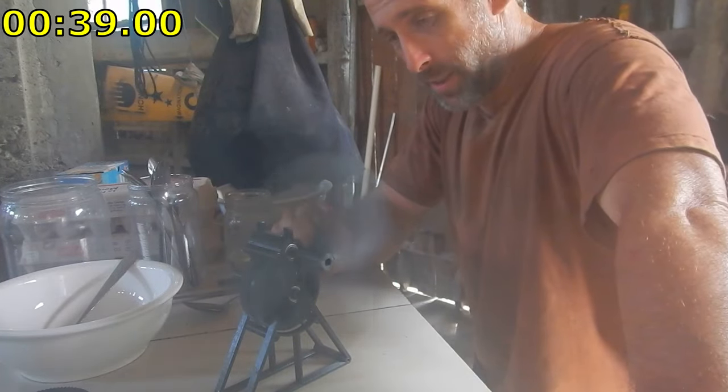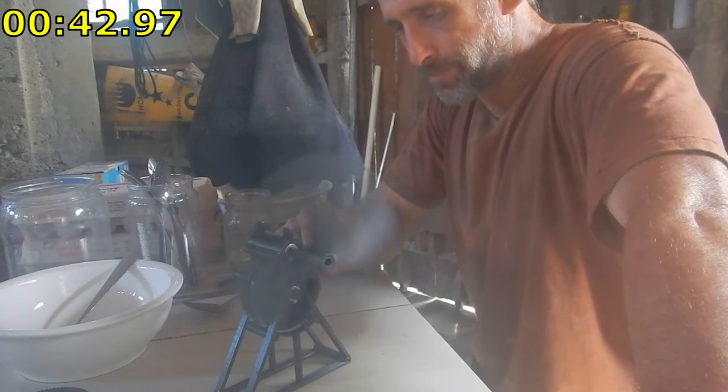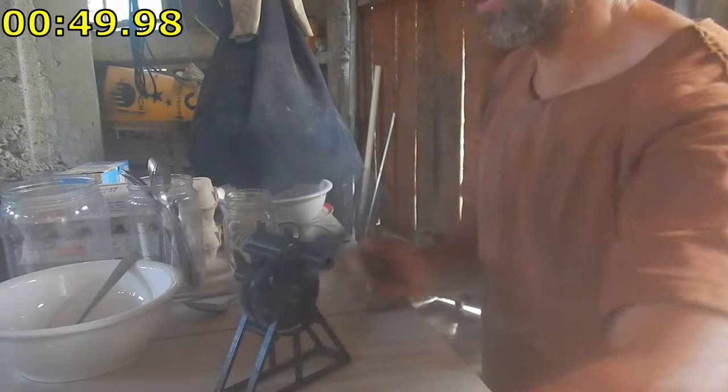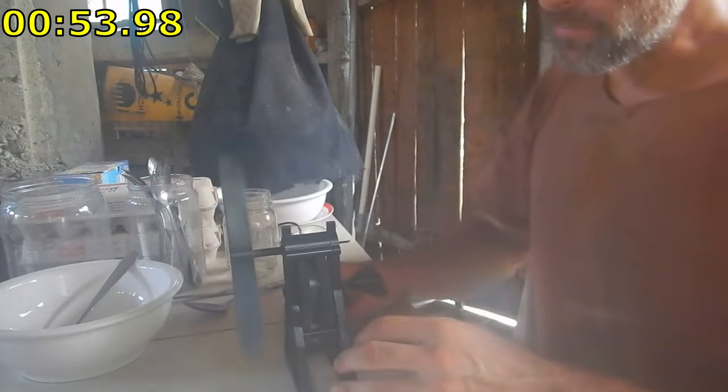The spring I have in here is not as good as the one I had on the first one, but I still get more time out of this one. I'm already thinking about the third one where I get an even better spring — we'll get to that in a second.